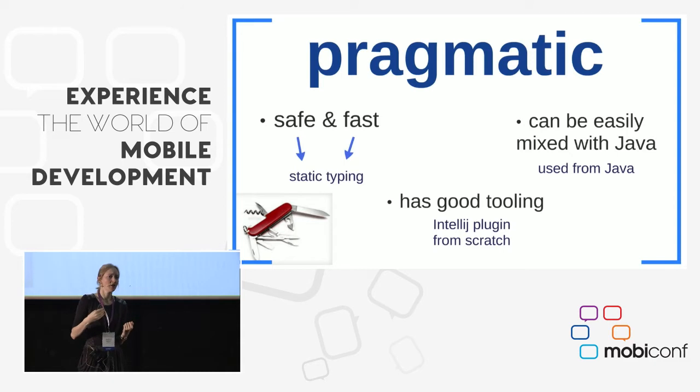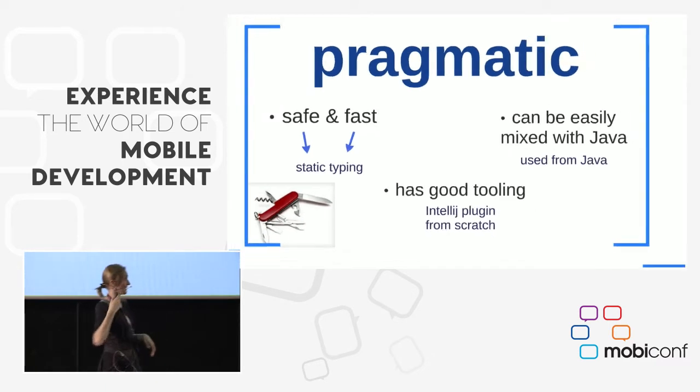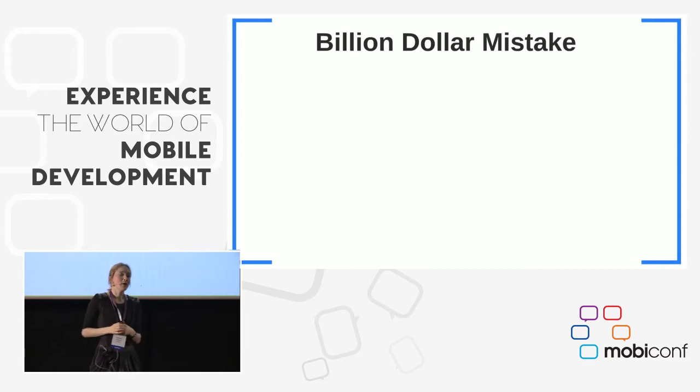The reason is very simple. At first, at JetBrains, we wanted to develop IntelliJ IDE in Kotlin, and IntelliJ IDE is a huge Java code base, and you can't just rewrite it all. The other consequence of this fact is that Kotlin works greatly with all the standard Java libraries, for example, the Android SDK. So you can use everything you used to use, but in a new language. It just works.